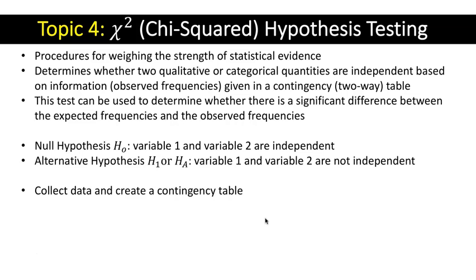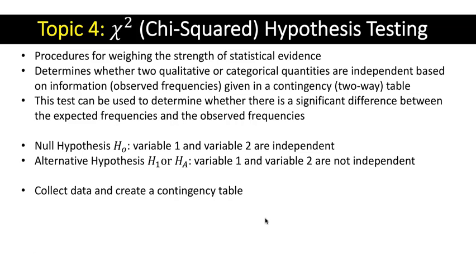Now, the alternative hypothesis, which can either be H1 or HA, is the reason why you conduct a test in the first place. That is because I have noticed that perhaps there are more male math high school teachers than there were in elementary school. So that's going to tell me that variable 1 and variable 2 are not independent, or some people say are dependent. In my example of gender and level of teaching for math teachers, my null hypothesis could be gender and level of teaching are independent, and the alternative hypothesis would be gender and level of teaching are not independent. Something as simple as that.